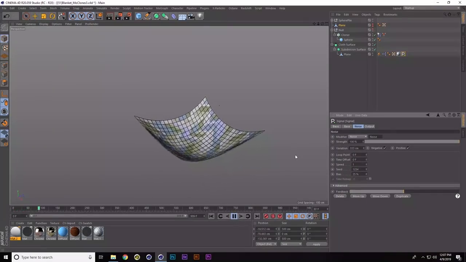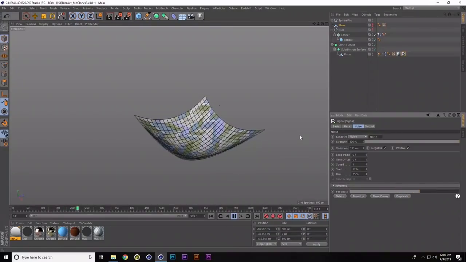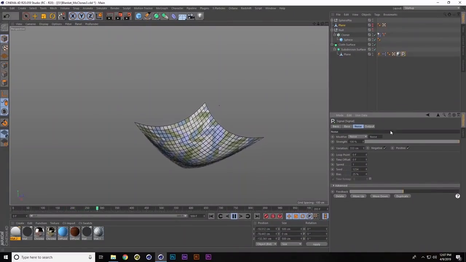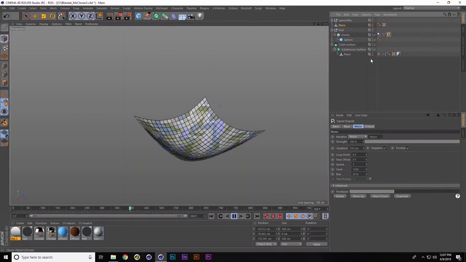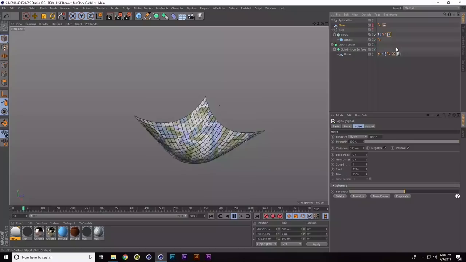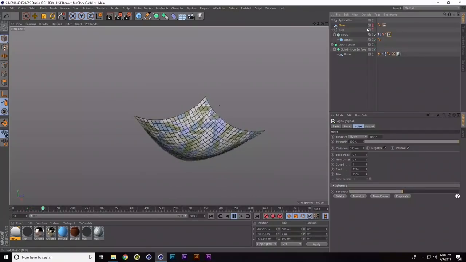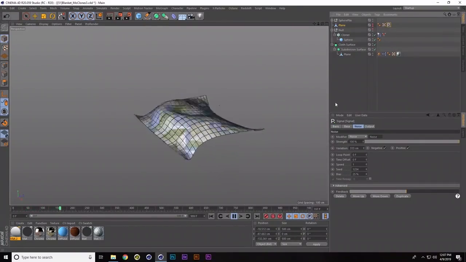So what should happen is it should be really calm in the beginning, and then it's going to slowly ramp up in power. You can see as more time goes by, it's going to start shaking this up and down more and more. Actually, it looks like, do I need to do that on the... which object do I need that to be on? Or is it the plane?